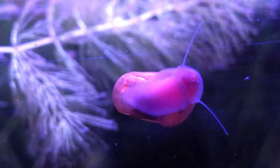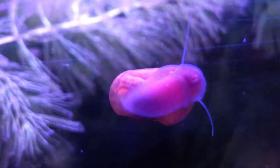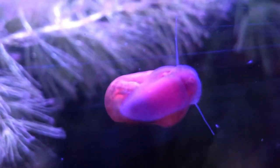All right, so the Ramshorn snail. In my case, particularly the pink Ramshorn snails. Those are the only ones that I have experience with. The spotlight is gonna be general for all of them, but just so you know, those are the ones I'm gonna be speaking in regards to.